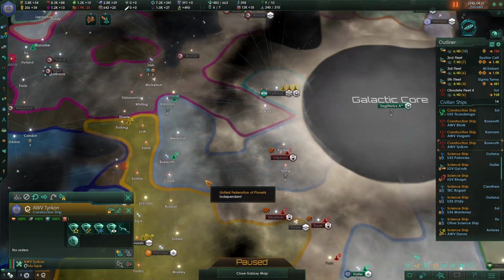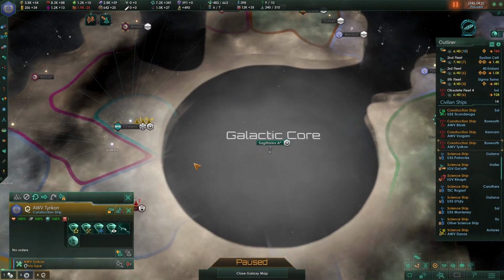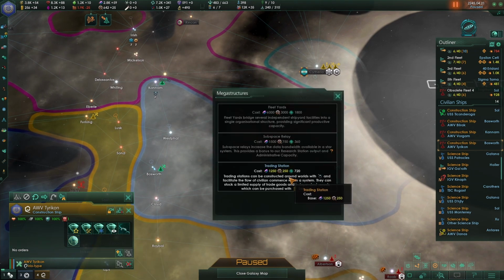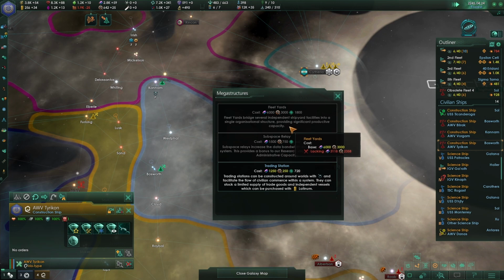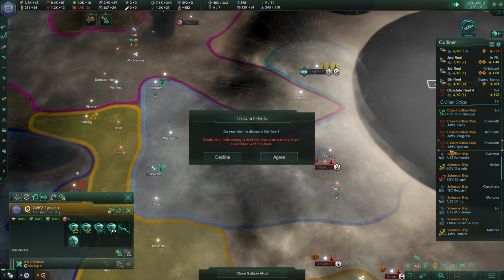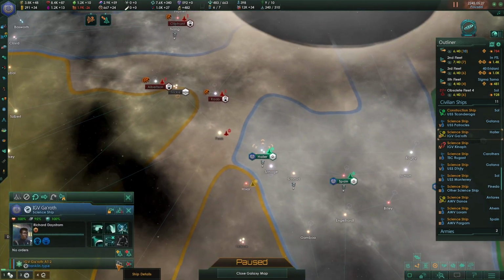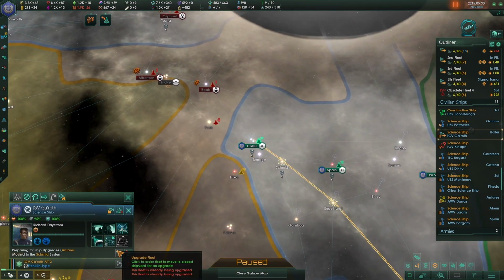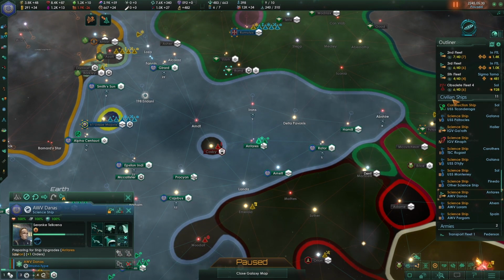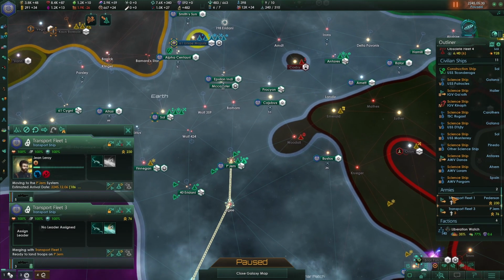Construction ships. I think we can probably get rid of these construction ships. Let's see. We could go for a trading station, subspace relay, fleet yards. Yeah, we don't actually need these construction ships at the moment, so let's get rid of them. But something we can definitely use is, let's go upgrade and then go on your merry way. Same type thing. There, and we do have these transport fleets. Let's merge like that.